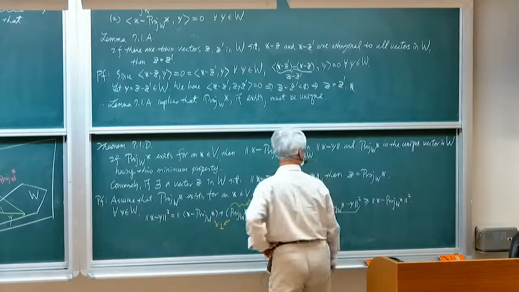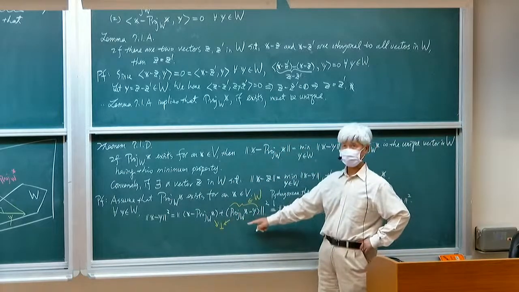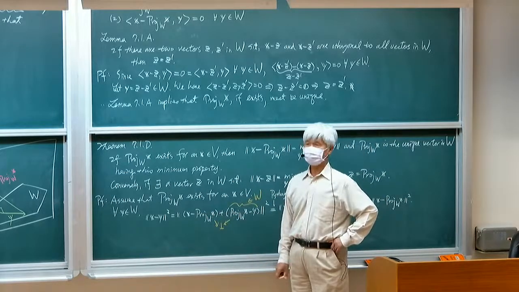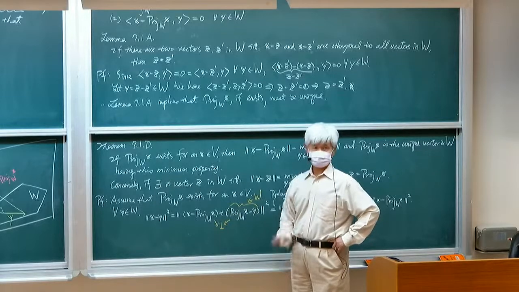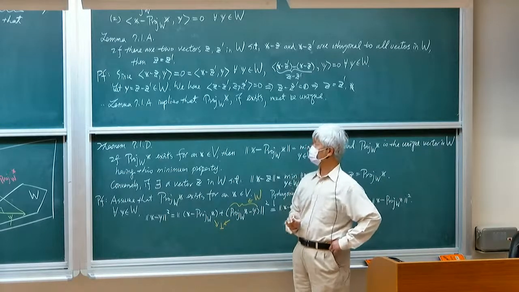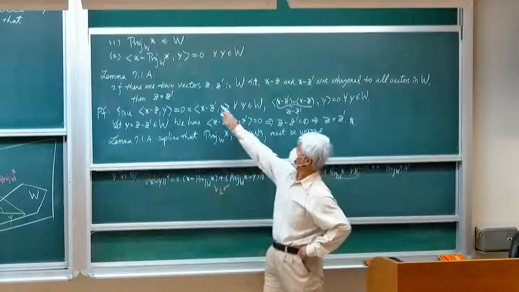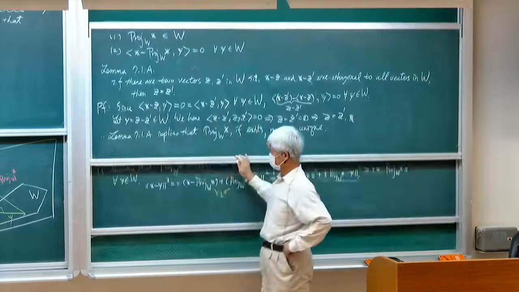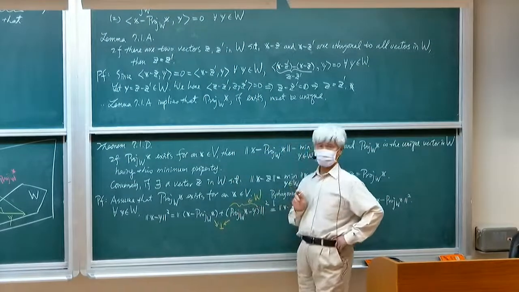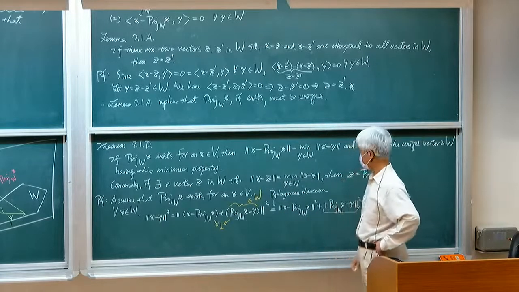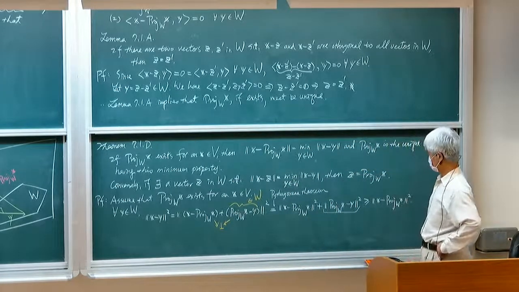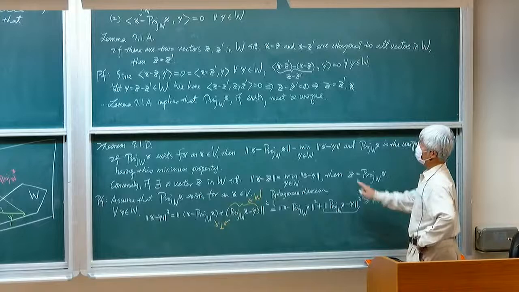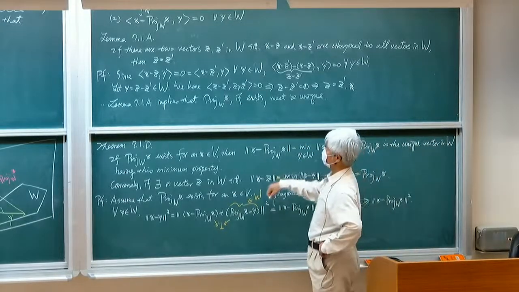And any questions? Do you have any questions that these two vectors are orthogonal to each other? No. Okay? Okay, because here, right, the difference should be orthogonal to any vectors in W. Okay, and this vector is in W. All right, so we can apply the Pythagorean theorem. So we have the lower bound here.